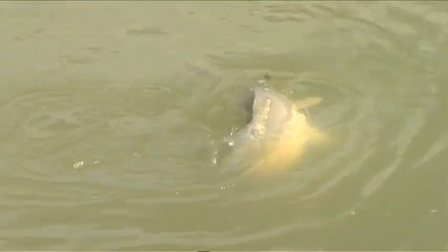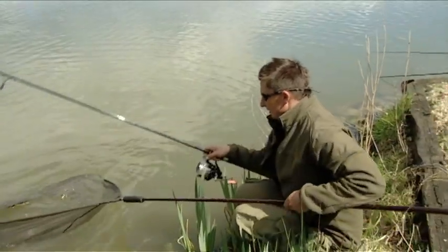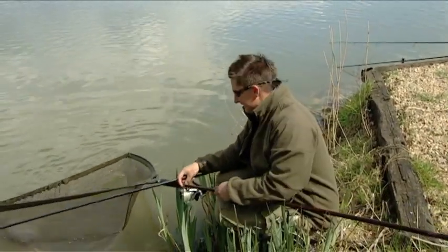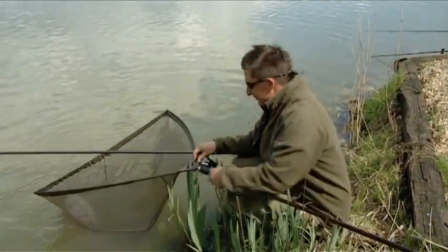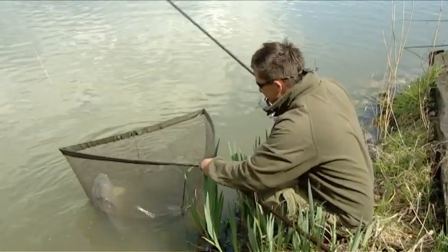You can see he's absolutely nailed there. Still got power in him. I think he's gonna be ready now. Yes. Come on, baby, you are mine. Get in the net. Come on. Oh, top, top result. Heart in the mouth stuff that was, but well pleased to get this one, well pleased.